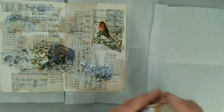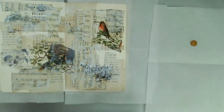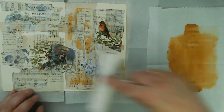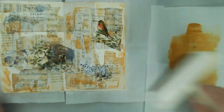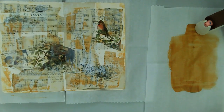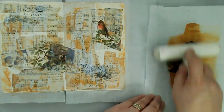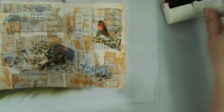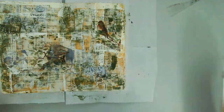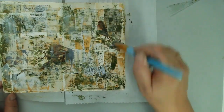I'm going to come in with raw sienna and brayer that out on my parchment paper, then put the brayer straight to the page with this color. I do this with a couple other colors, but I just press the paper on the pages. And that's the sap green hue - that's Golden Fluid Acrylic, one of my favorite colors. It's pretty transparent and really vibrant. I decided to do the pressed paper technique here because I really wanted the depth that the sap green would bring to the background, as I wanted it to look pretty natural - like outside - coupled with the grungy look I was going to give it. It was perfect.